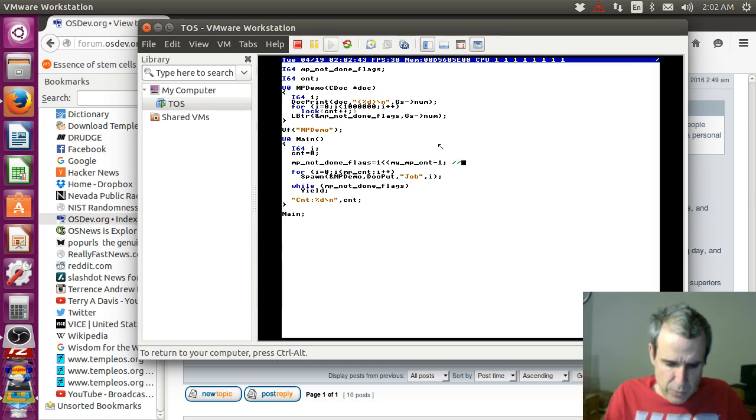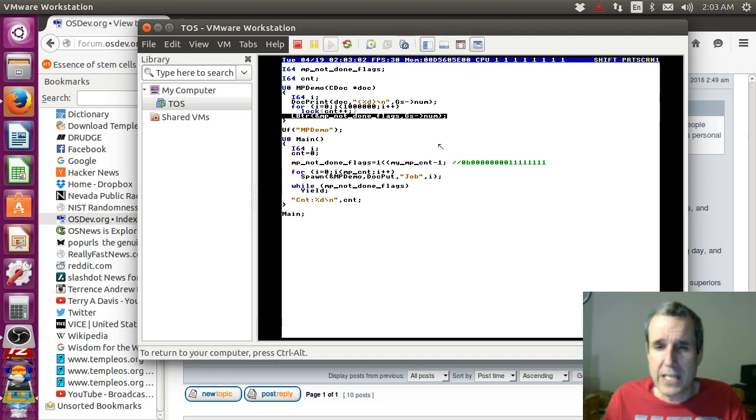That's equal to binary, 8 ones. I just want to show that it's got 8 ones. And locked bit test and reset. This has a lock prefix. It's the same sort of lock as that, and it's a bit test and reset.